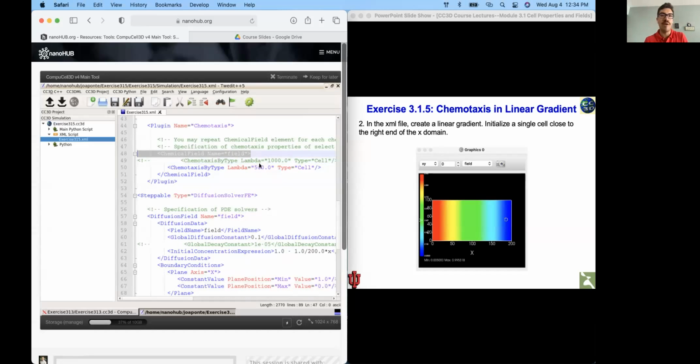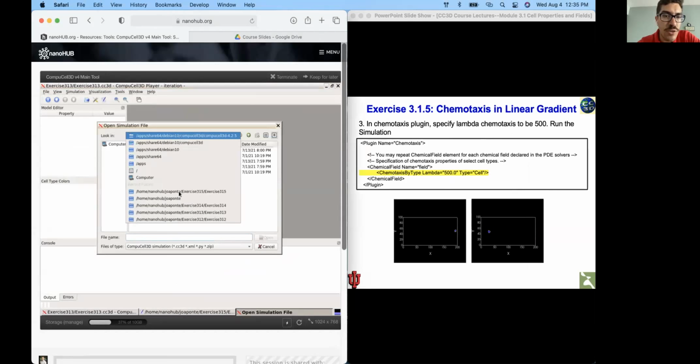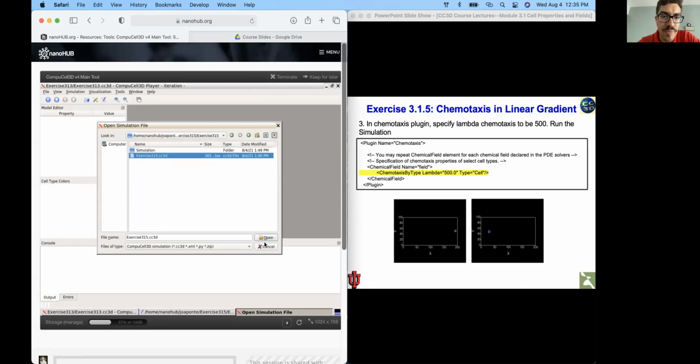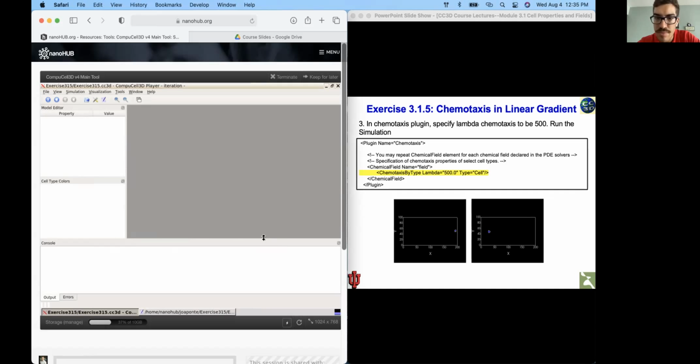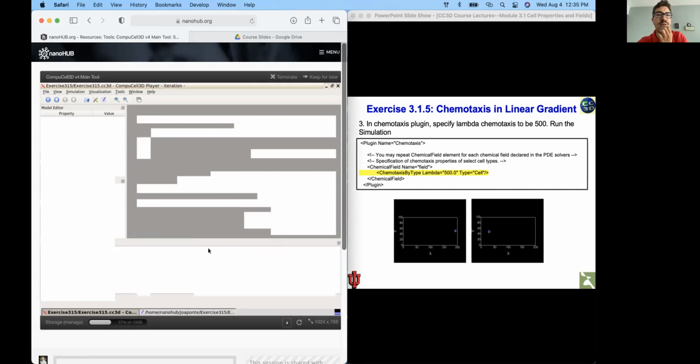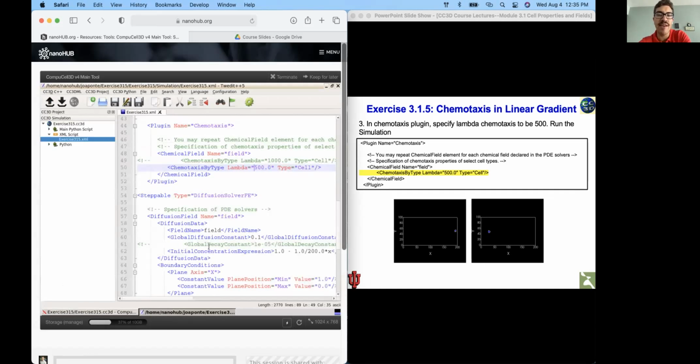Now, if I run that simulation, what I'll see is myself moving from one edge of the simulation domain to the other edge of the simulation domain. Yes, I can certainly show the XML. Remember that the XML has that part where I'm creating the linear gradient, and I'm actually not going into the details of that. That's why I wanted to share the base code with you.